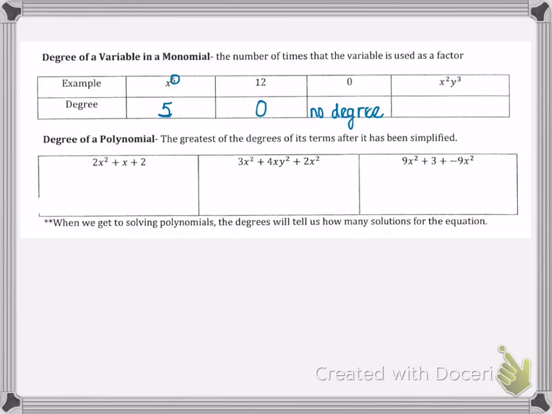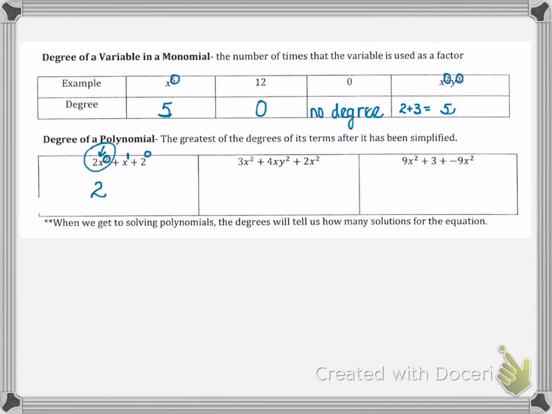Now take a look at the degree here. We've got two exponents, two variables going on in one term. What you do is you add them. So this has a total degree of 5. Now when you look at the degree of a polynomial, you want to pick the degree that is highest of however many terms there are. So for this one, the highest degree is on this one because it has a 2. So the degree of the whole thing is a 2, even though this has a degree of 1 and this has a degree of 0. You pick the highest one.